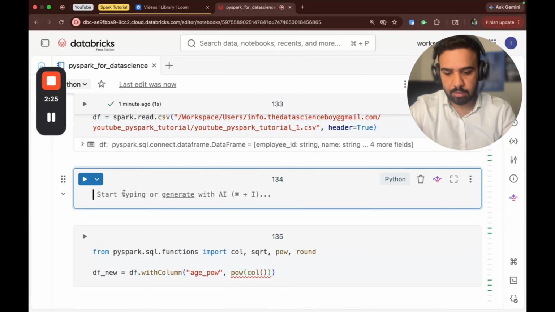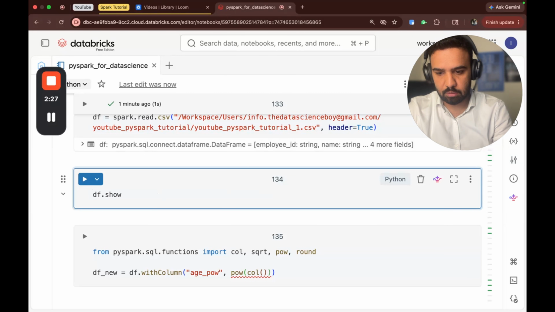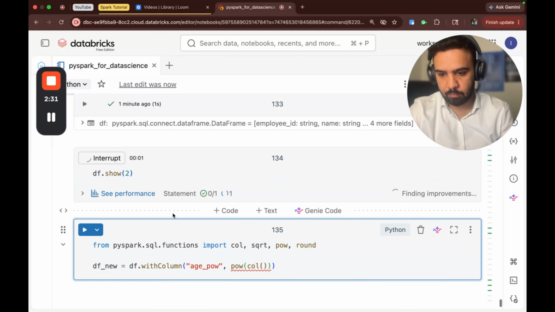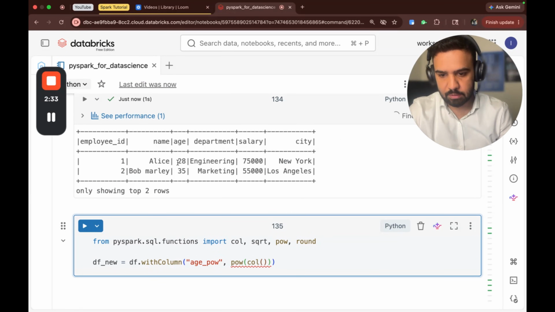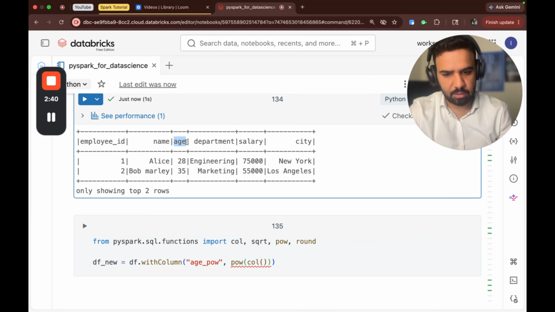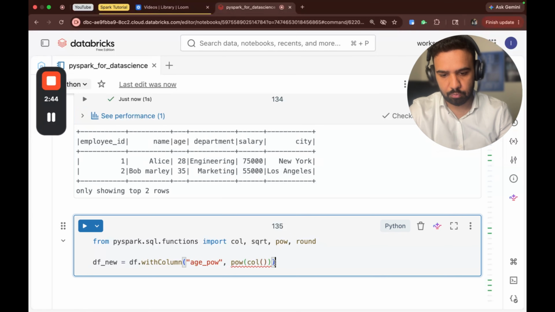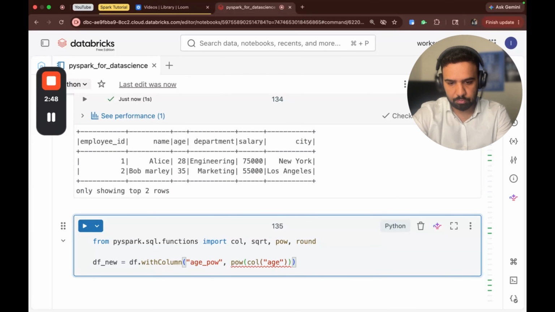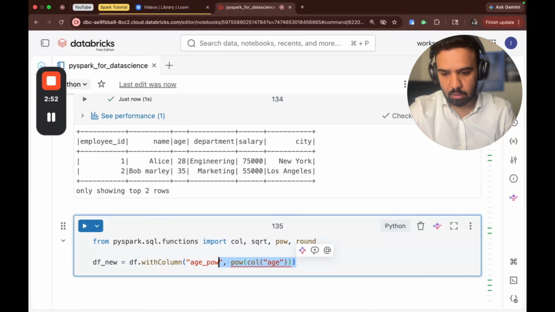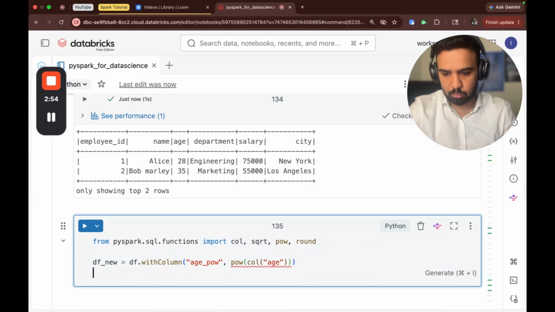We'll see the df first, what all is available here. Let's calculate the power of, let's say, age. It's a numeric column, so we can calculate it. So over here we want to use age and the power of age. Let's see how this is working.